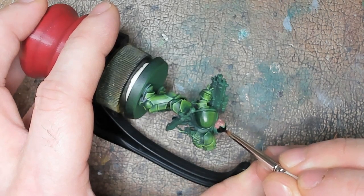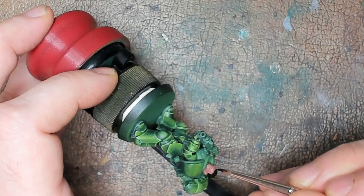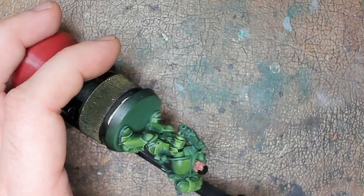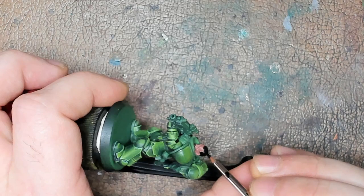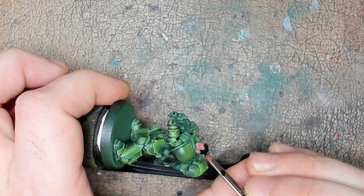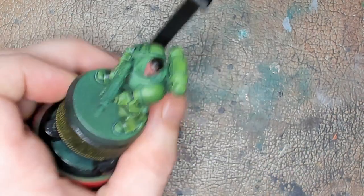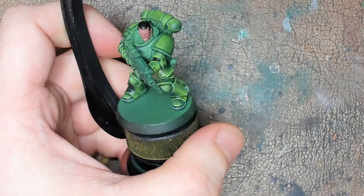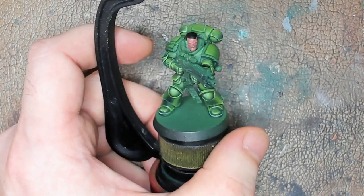Around that ear. Because like I said, you want to try not to mess up as much as you can while you're putting these base coats down. And you can see already, he's starting to look like a head.